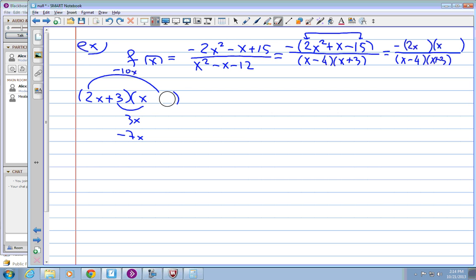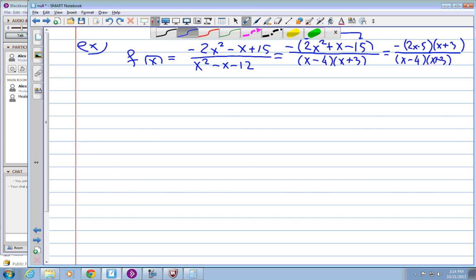What if I put negative 5 and a positive 3 like that? Then the middle term is this product, which is 6x, and that product, which is negative 5x. So what do they add up to? 1. That's what we want, right? So that's how you factor that one. 2x minus 5, and then x plus 3. Or you can use that other technique. So they both work. I mean, sometimes you can just guess your factoring, right?